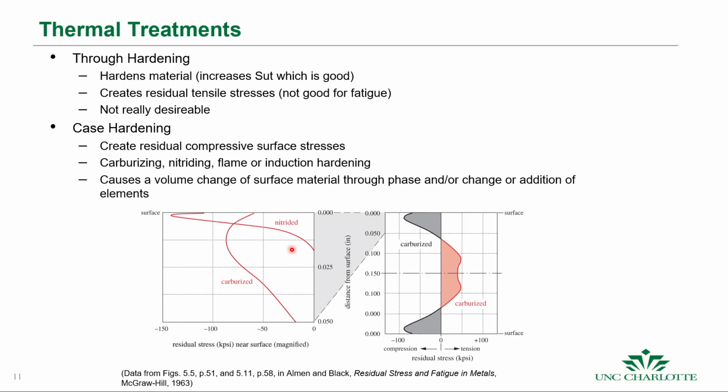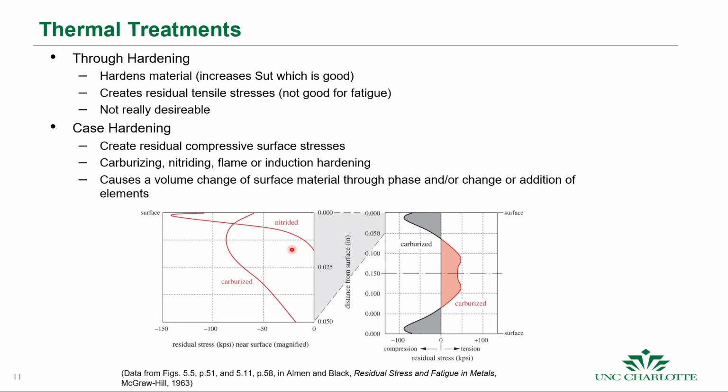And this is done by carburizing, nitriding, and flame induction hardening, where we heat the outer surface in a carbon-rich or nitride-rich environment. And those carbon and nitride elements can enter that material and make carbides and nitrides on the outer surfaces and make it a lot harder. When you're adding those elements, you're creating those compressive stresses because you're having this local diffusion, volume change in the surface and/or phase changes in the material in its microstructure, which causes it to produce residual stress.